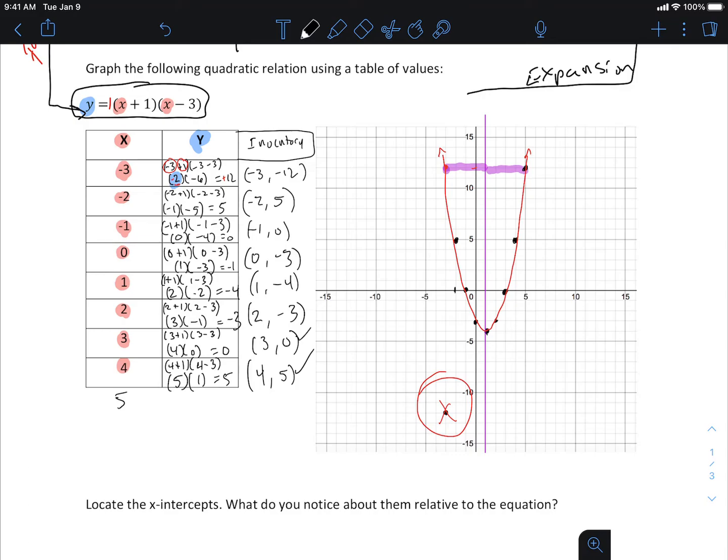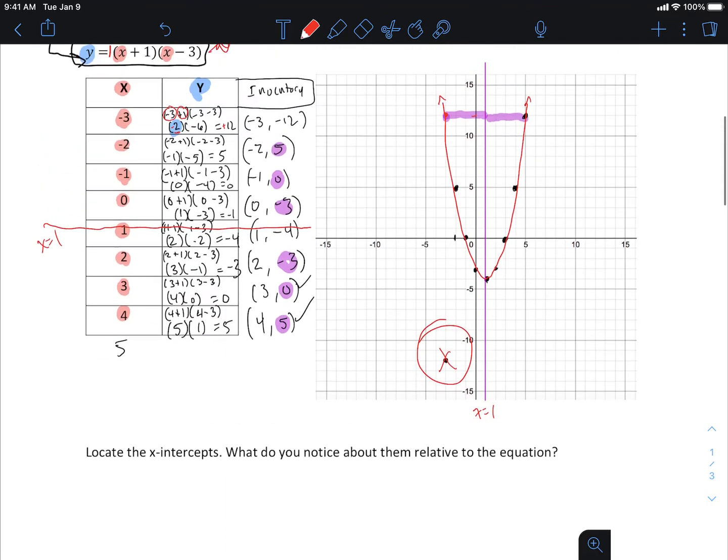Okay. So you can see the symmetry. What's cool about this is you can see the symmetry in the points, right? So look. 5, 5, 0, 0, -3, -3, which means that I should expect the turning point where this parabola is kind of turning around to be right here. That's a horrible line, right? And this is what we call our axis of symmetry. Well, where do we draw it? We drew it when x equals 1, right? That's where it turns around. So that's okay. That's kind of a review from yesterday. It just looks a little bit different because the machine looks different, right?